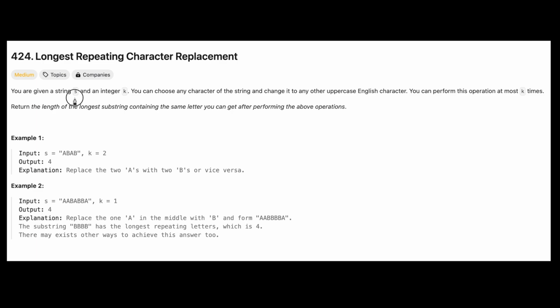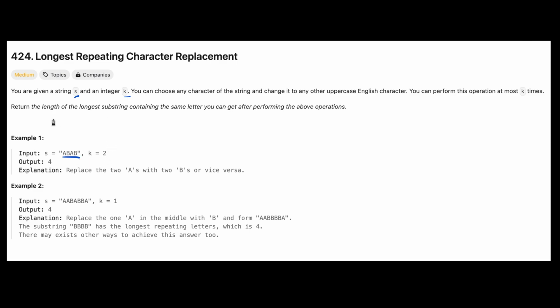So you'll be provided with a string s and an integer k. And basically what you can do is you can choose any character of the string and change it to some other character. Okay, and you can perform this replacement operation at most k times. That means in a string you can only change two characters to some other character.